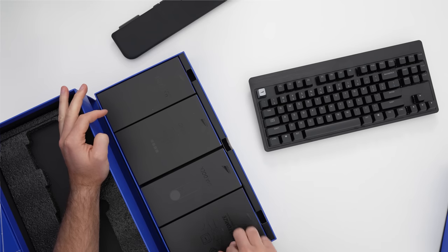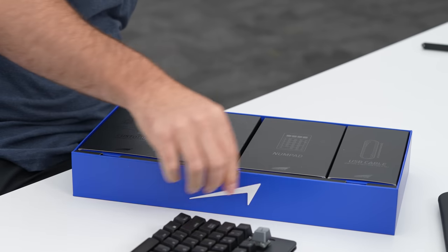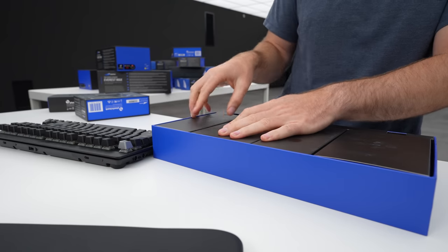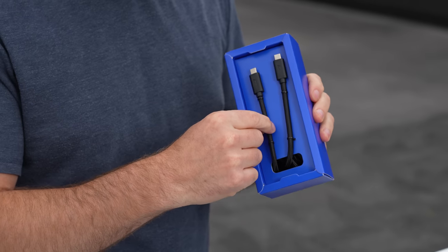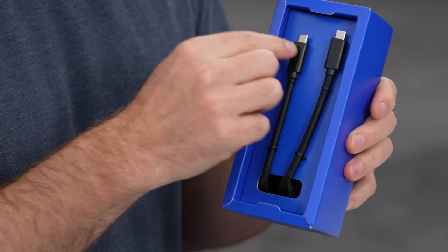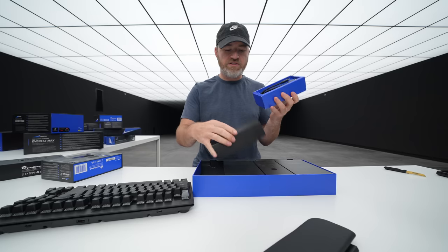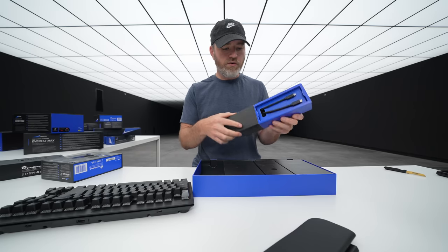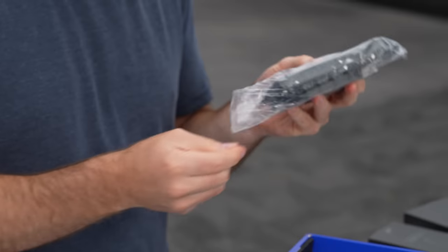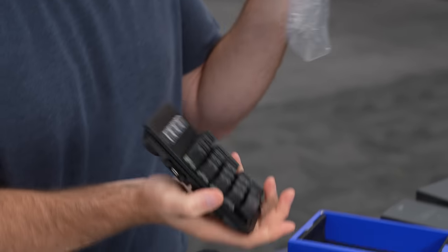Customize, media dock, number pad, and USB cable all get their own separate unboxing here. That is one of the thickest USB cables. Braided, so it's going to be durable. Type-C on each end, specifically designed for your Everest Max keyboard. Oh, so this is the number pad. Now this one feels robust as well.